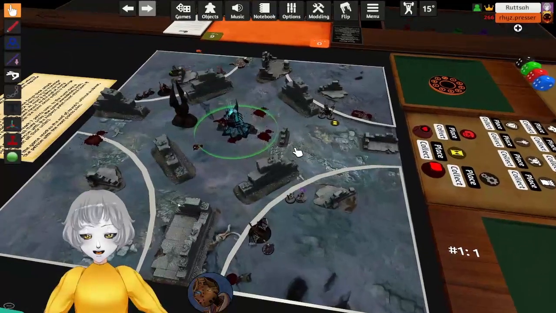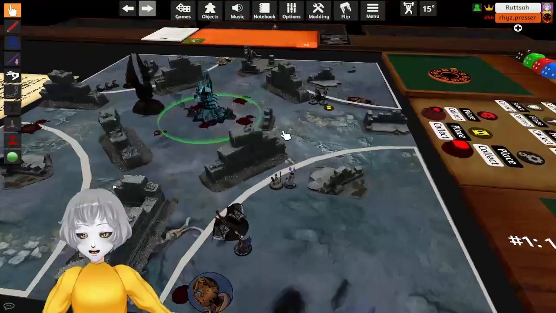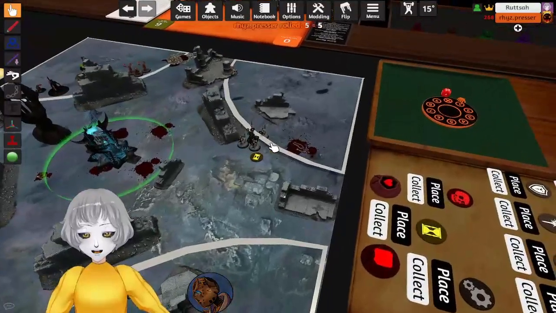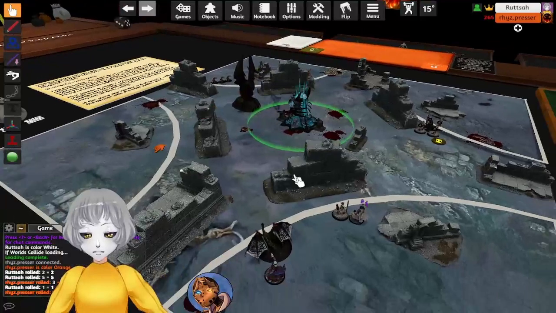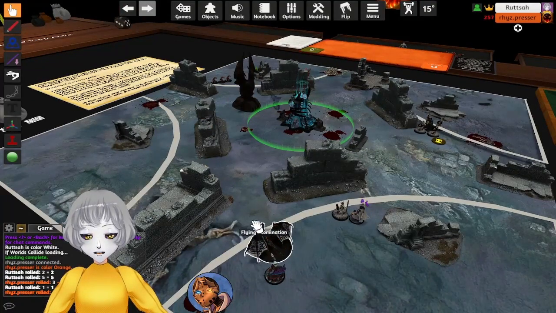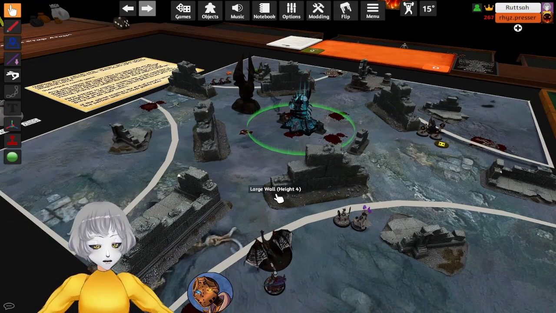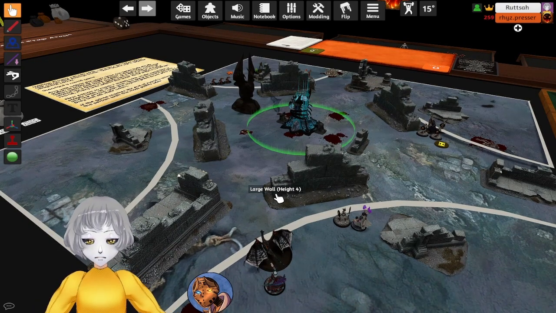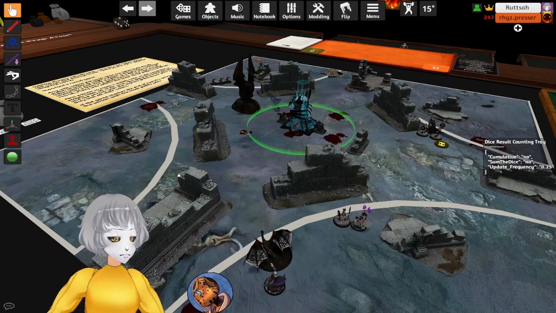Roll a die: on a 1, 2, 3, you can't hit it. On a 4, 5, 6, you can. Okay, there we go. So straight onto the flying abomination, because it can be hit by range. It obviously gets cover, so it'll have 2 armor instead of 1.